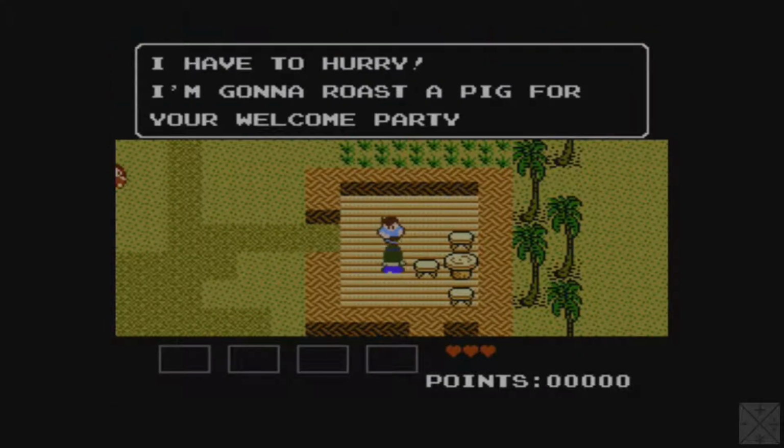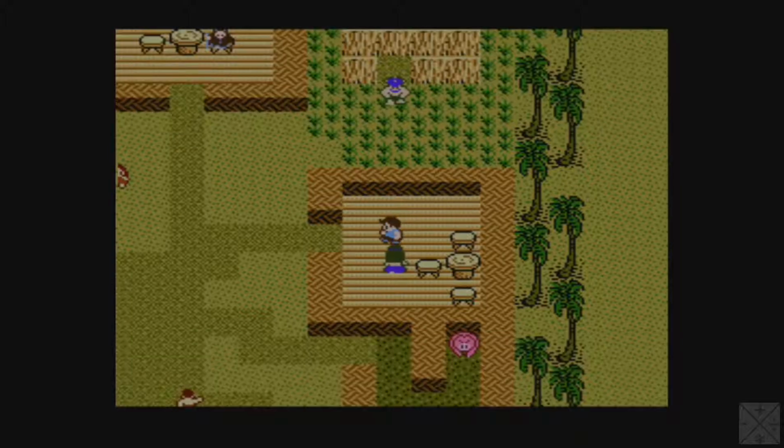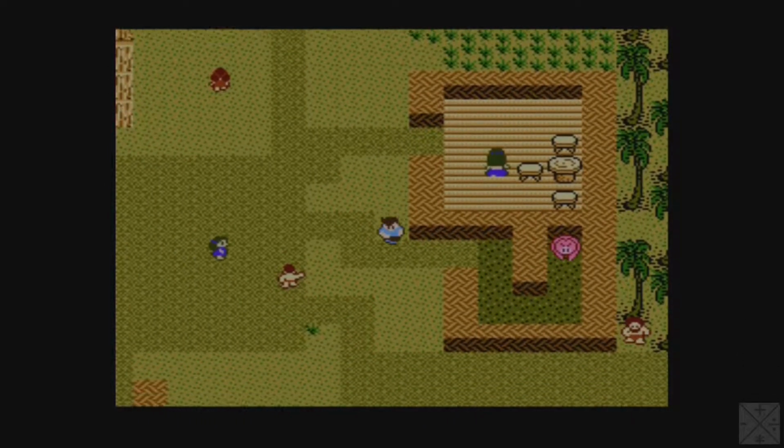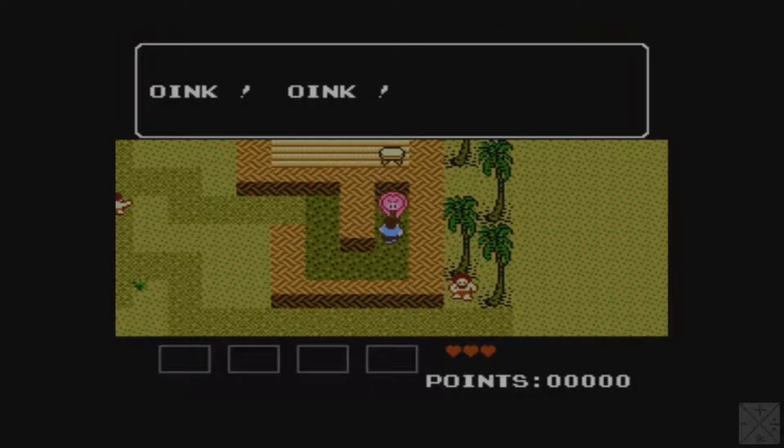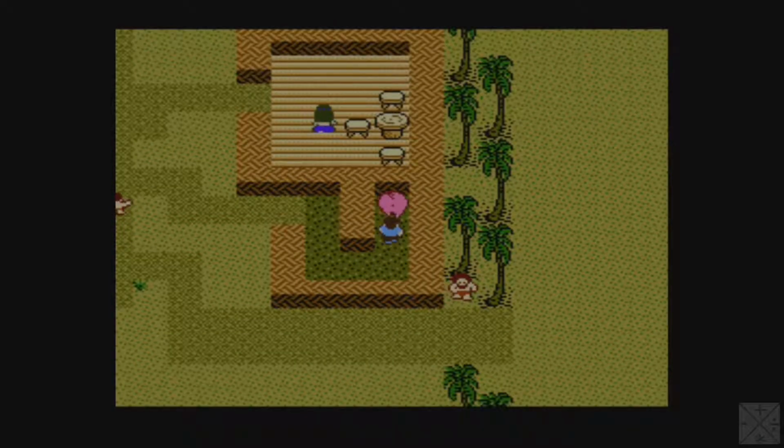I have to hurry. I'm going to roast a pig for your welcome party. And this must be the unfortunate swine in question. Oink, oink! And he turns around and shows us his butt.